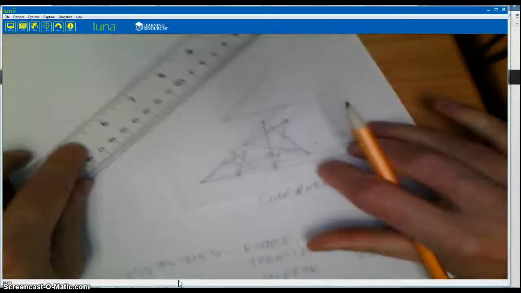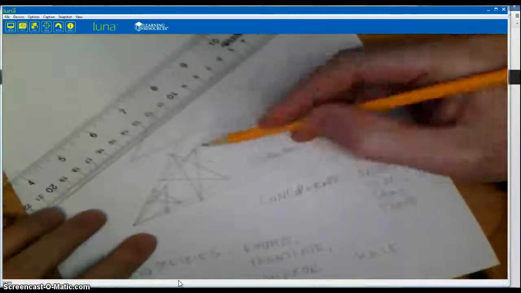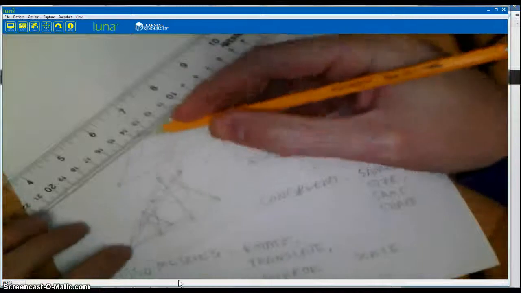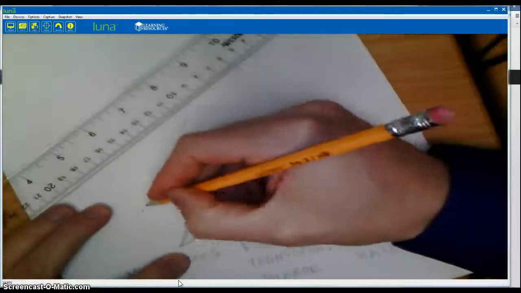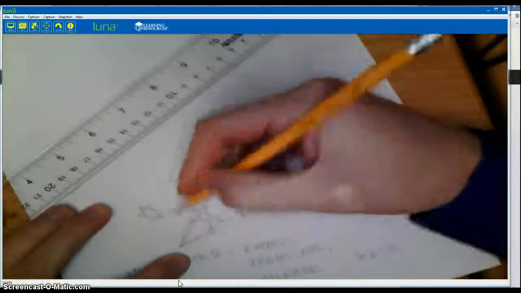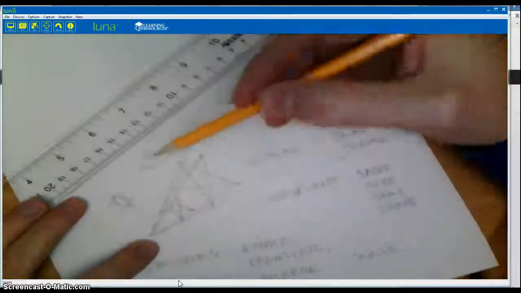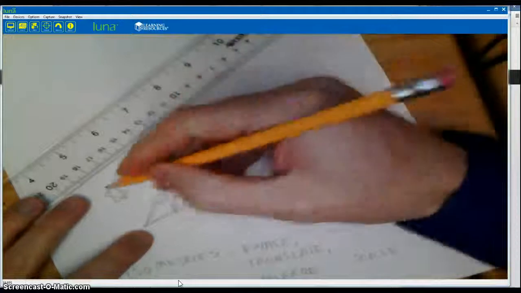Okay, so we have similarity, congruence. If something is neither similar nor congruent, so let's say we had a 6-pointed star, this would not be similar or congruent to either of these stars. So this is not equal. Okay.